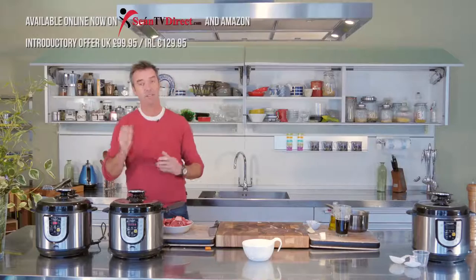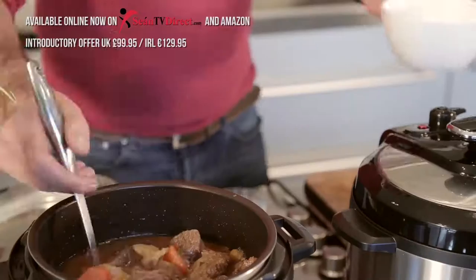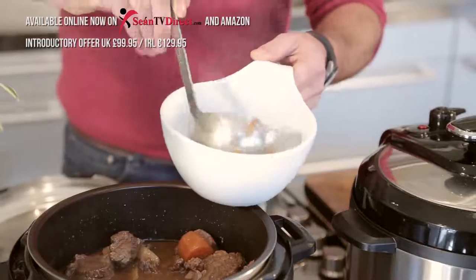And we have one that's already cooked already. So take the lid there, you can see it's bubbling away. Smells amazing, by the way. So we're just going to ladle our stew in there. Look at that, it's just gorgeous. You can see it there.